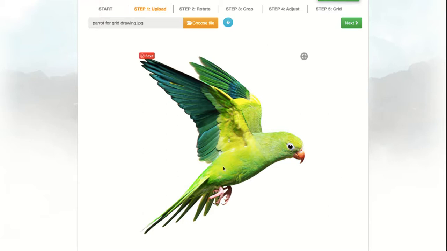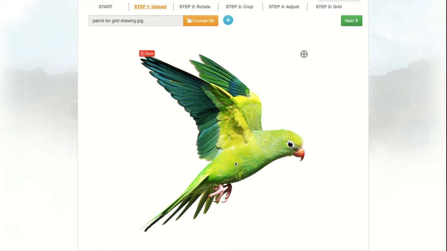Now, our parrot does not have a background. It's fine. I thought this would make things easier for you when drawing it. I wanted to choose something that was a little bit complex because if it's something that is too simple, then when you do your actual assignment, you might have trouble translating the skills that you learn onto something more difficult. So I'm going to click next.